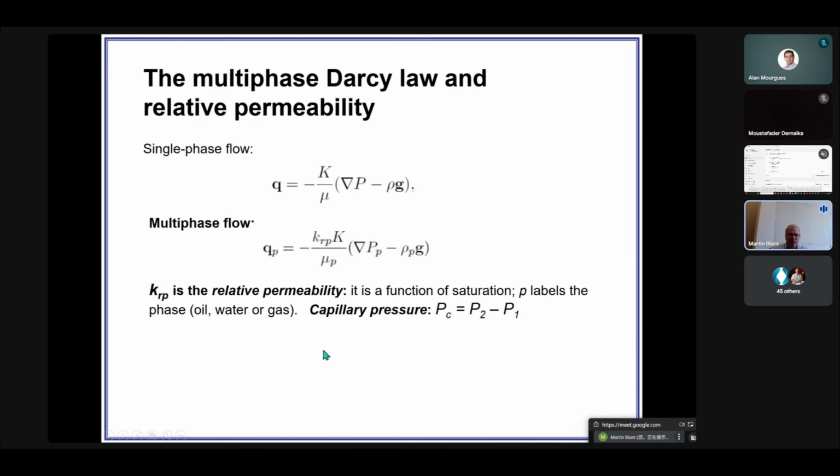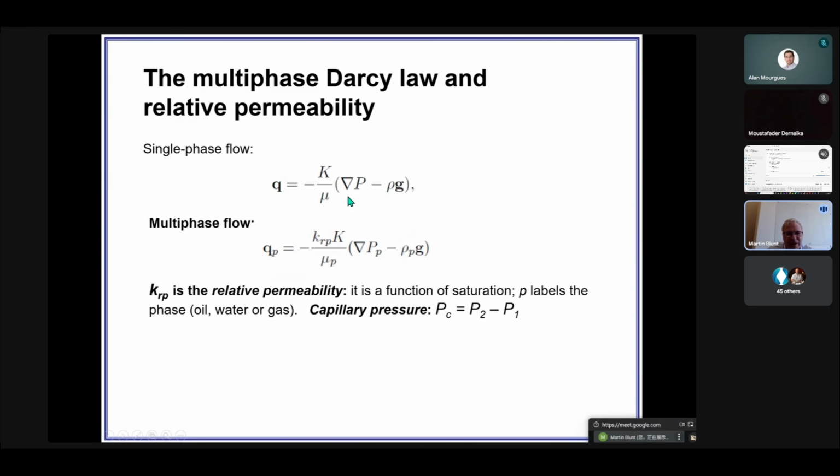Right, fluid flow. So most of you, I think, are probably familiar with Darcy's law and its extension for multi-phase flow. But let's show it formally, mathematically, so there's no confusion. So at the top is Darcy's law. This is the flow of a single phase through a porous medium, proportional to the pressure gradient, and this is the gravity term. This is the permeability, this is the viscosity.